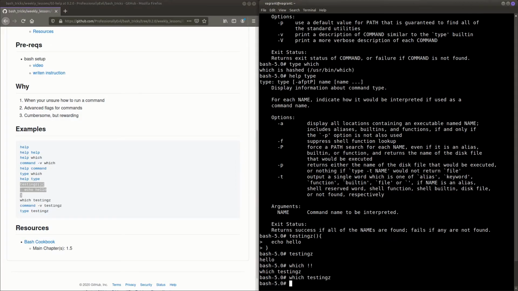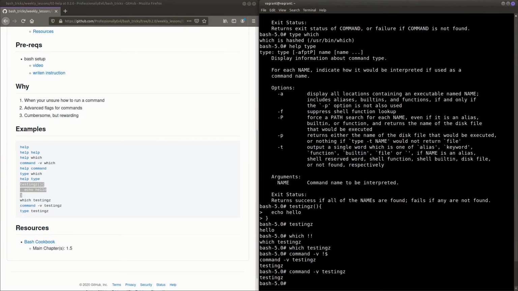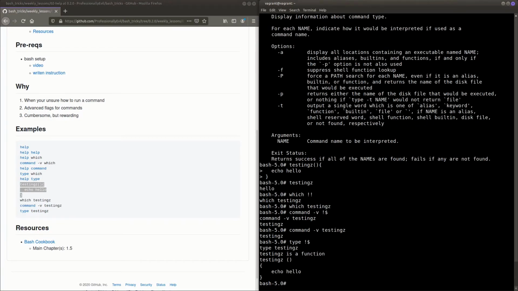Well, you can do command -v, and that will let you know that the function exists. But another thing you can do is with the type command, it will actually show you the function and everything declared inside of the function.